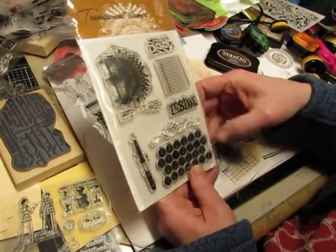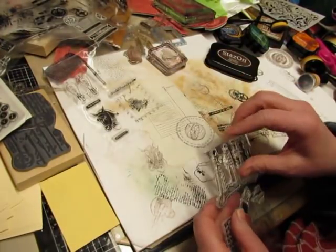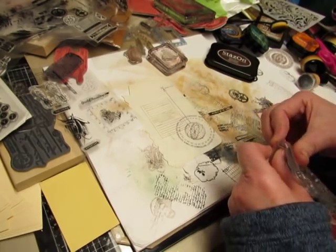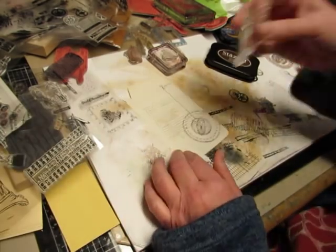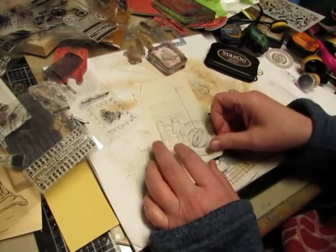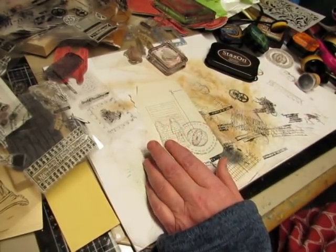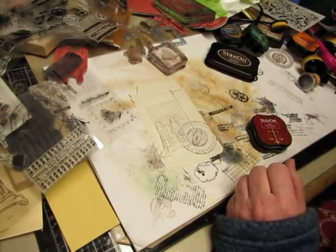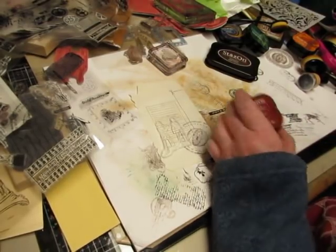I haven't used any of those either. Oh, these ladies. These are what I'm looking for. I'll stamp them in my Stays On Burgundy Claret ink.